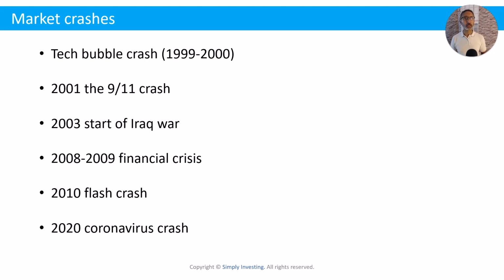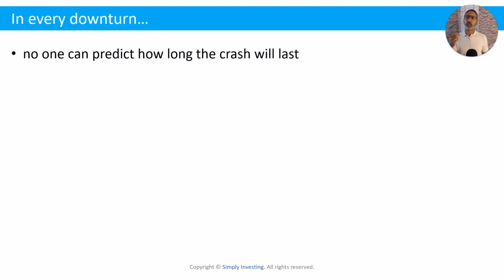In 2003, there was another crash. Then we had a big one in 2008 and 2009, the financial crisis. And then another crash in 2010, and then most recently in March of 2020, when COVID started up and was prevalent in the world, we had a market crash then as well. Now, there are some common themes that keep coming up every time there is a market crash or a downturn in the economy. So here I'm going to share with you just a couple of things that I have seen and witnessed over the last 22 years.